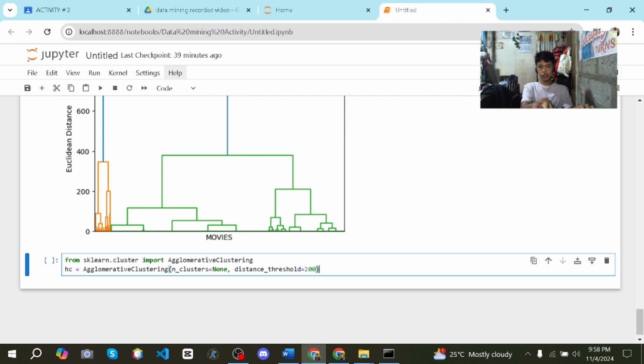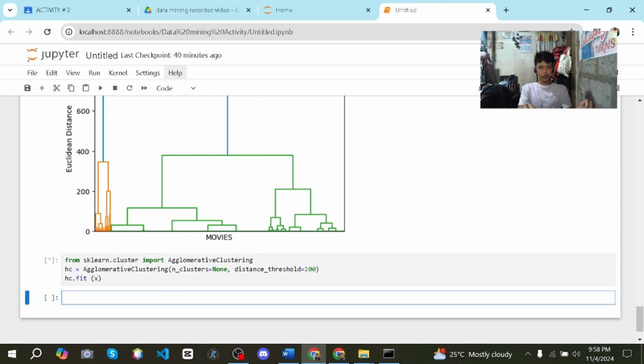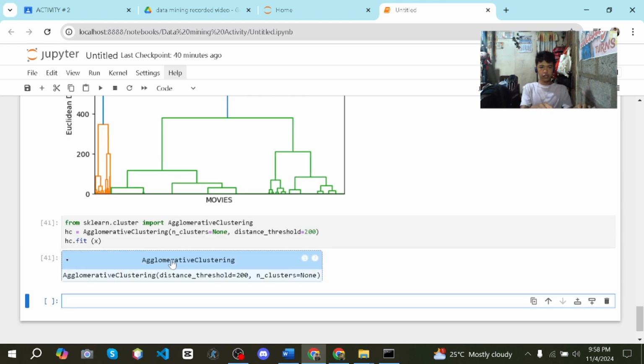I think I'll put 200. And then I'm gonna enter hc dot fit on our variable x. Shift enter.